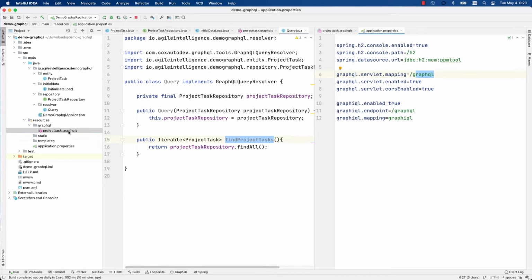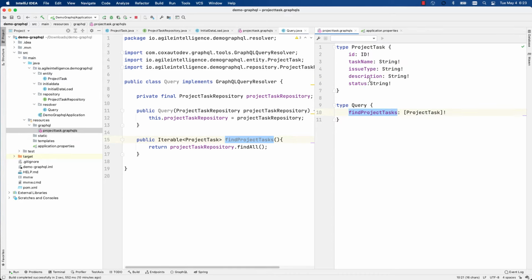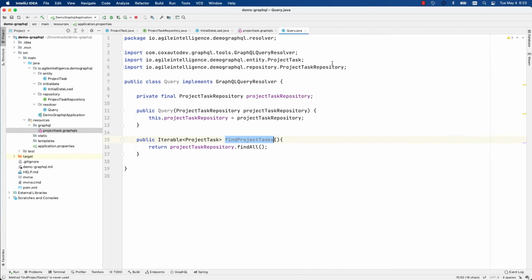Then if we go back here, we have already implemented within GraphQL the type that we're going to be querying about, and also the query to find all project tasks, which ultimately we have implemented here in this Query class that implements the GraphQL query resolver, and the key name here is query resolver, that then has the method that will in turn call the repository and find everything for us.